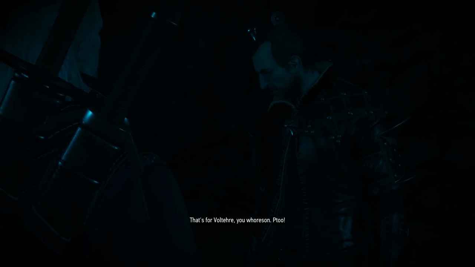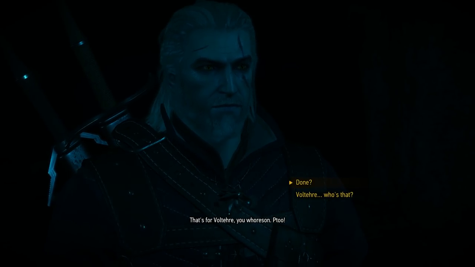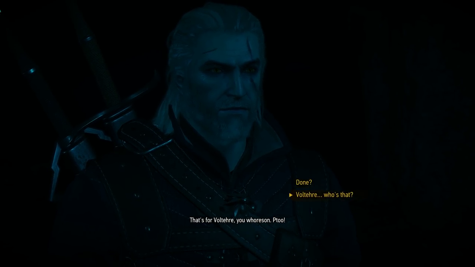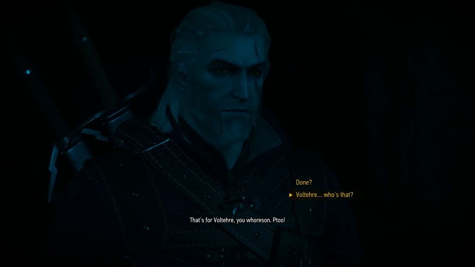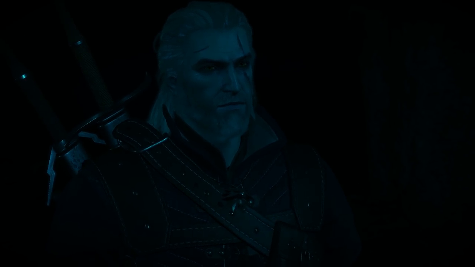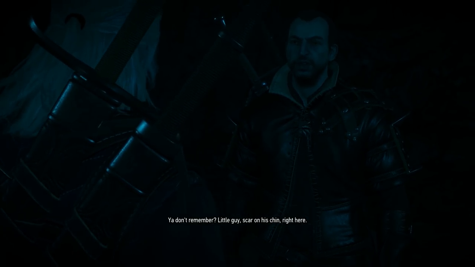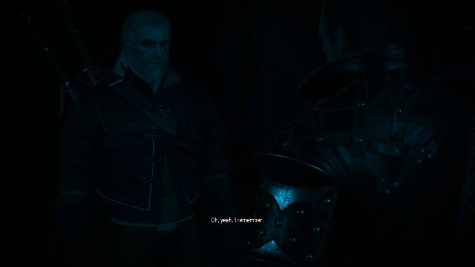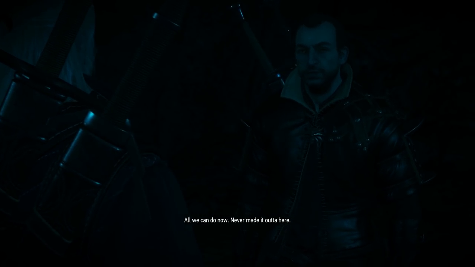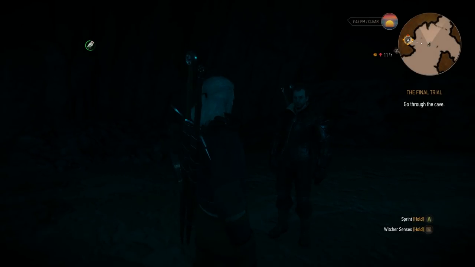Wait. That's for Voltaire, you whore son. Voltaire. I'm assuming it's someone that was there with Lambert, right? Voltaire. Who's that? Don't remember? Little guy. A scar on his chin, right here. Oh, yeah, I remember. All we can do now. Never made it out of here. Let's go.